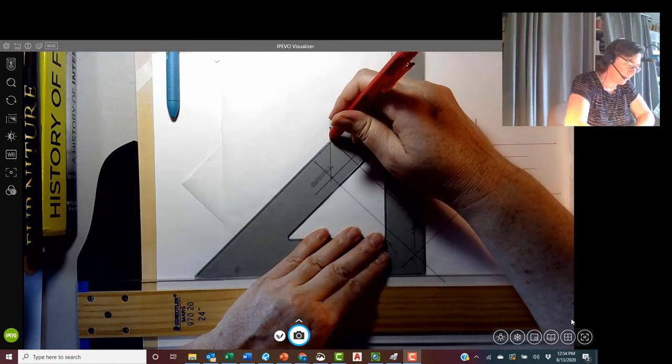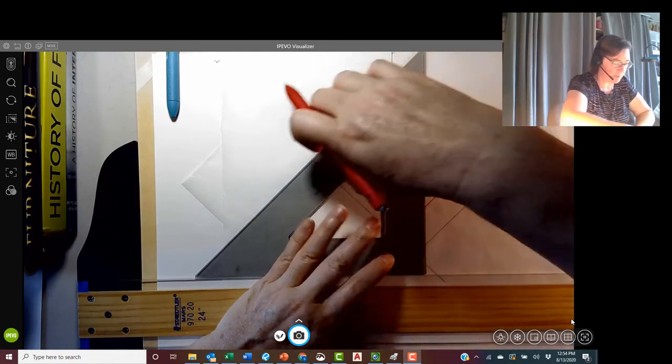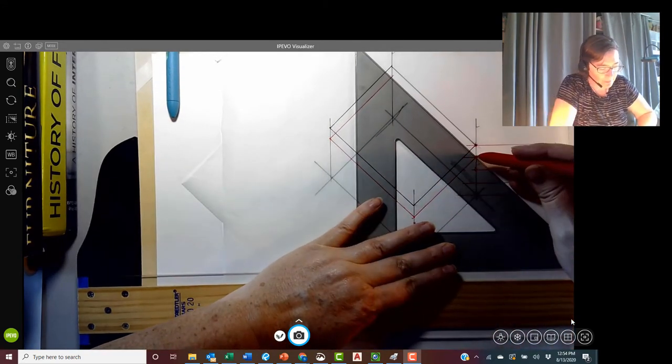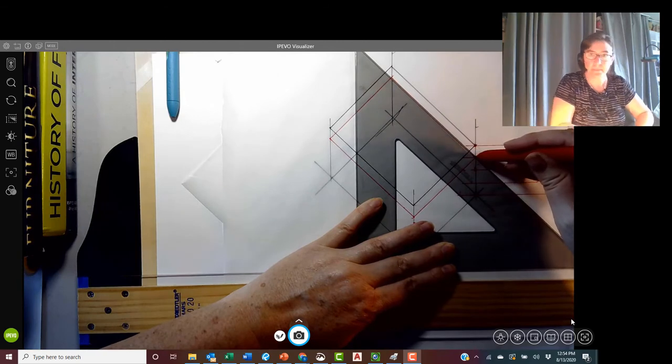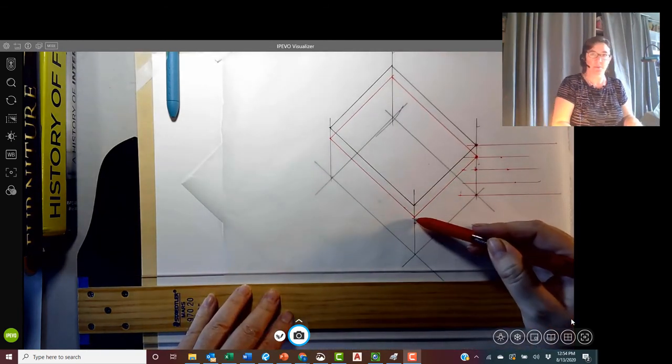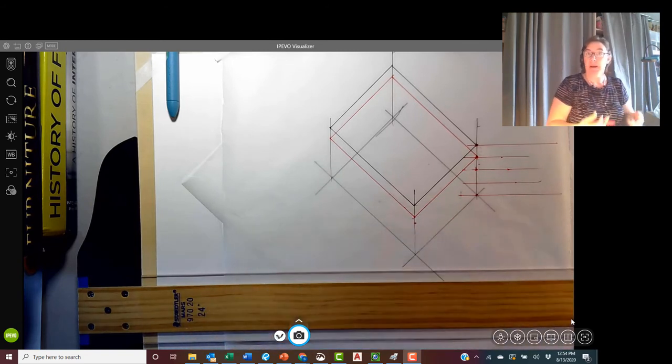And if I'm accurate enough, which I may or may not be with this pen, these points should align. Okay, so that would be your box drawn in oblique view and with a 3/4 or 75% height.